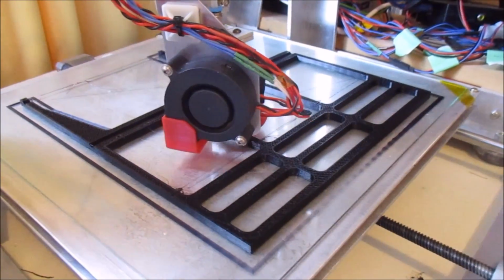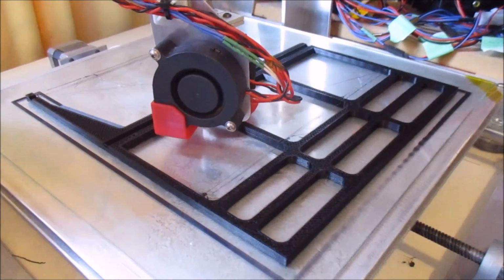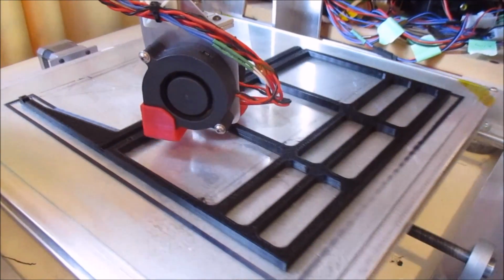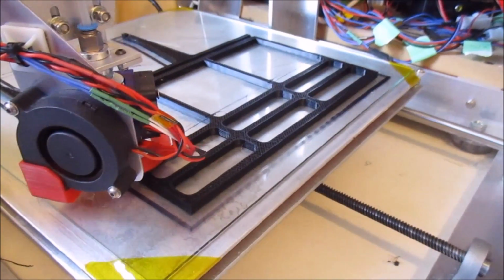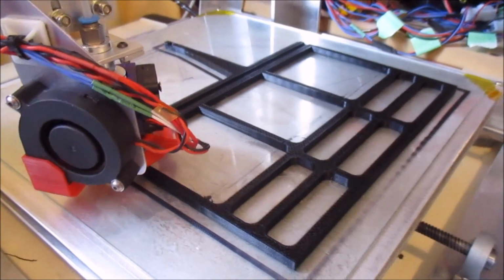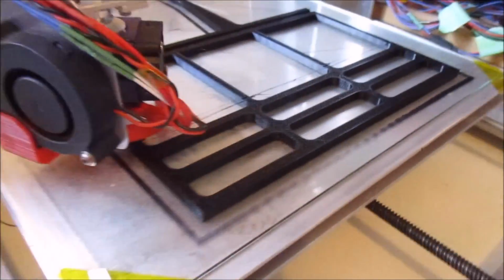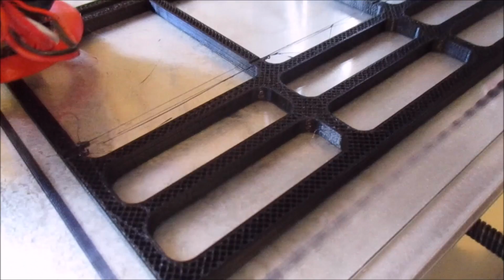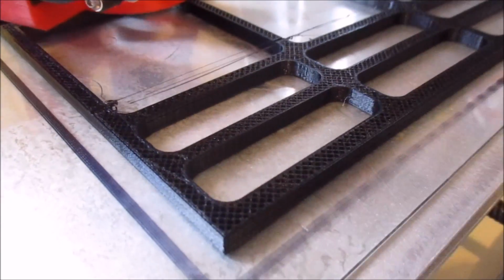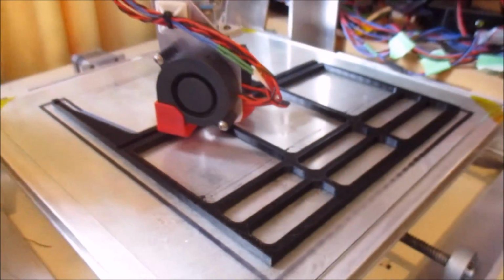And this is just to show what the noise in the background was. I'm reprinting the keyboard piece, just with a few minor changes. This is quite a big print, so this takes 28 hours or so. And one of the reasons it takes so long is, one, my print is fairly slow, but two, I'm printing at a very high density to make the parts quite rigid. So you can sort of see the infill pattern there is quite dense. And it just takes it a long time to print. So that's what's happening there.